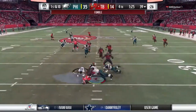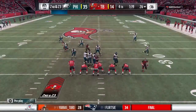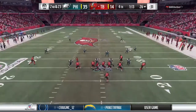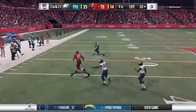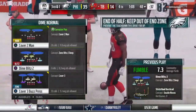Winstead lost the football, but it looks like a Buccaneer was able to corral it. Yes, the Bucs have it. Tampa Bay keeps the possession. Now they've got to get to the line quickly. On plays like this where the ball comes free, it's often unusual for the team that lost it to get it back, because this is the quarterback. Big gain, but a fumble. But this will fortunately wind up out of bounds.